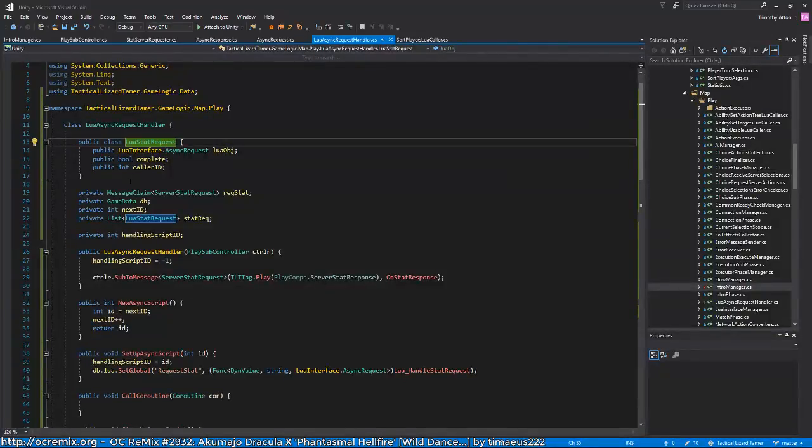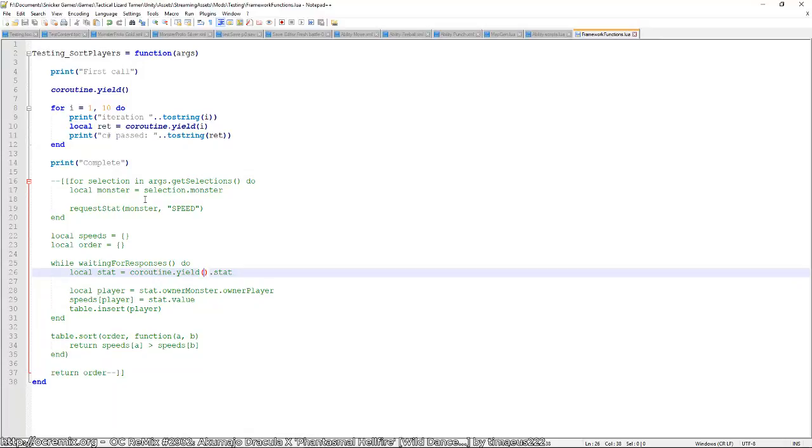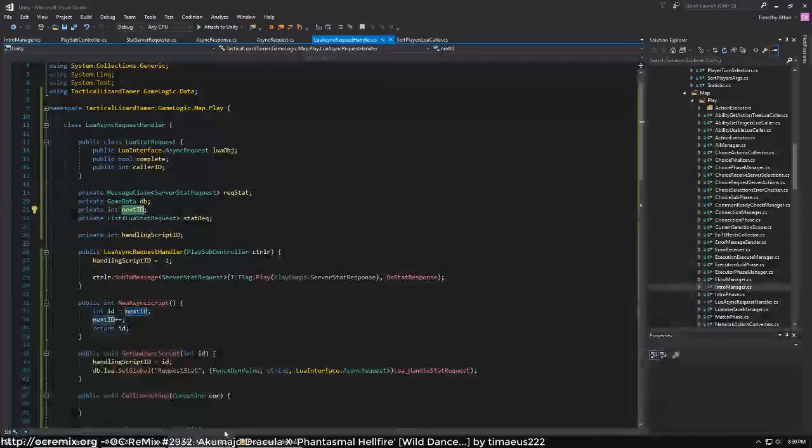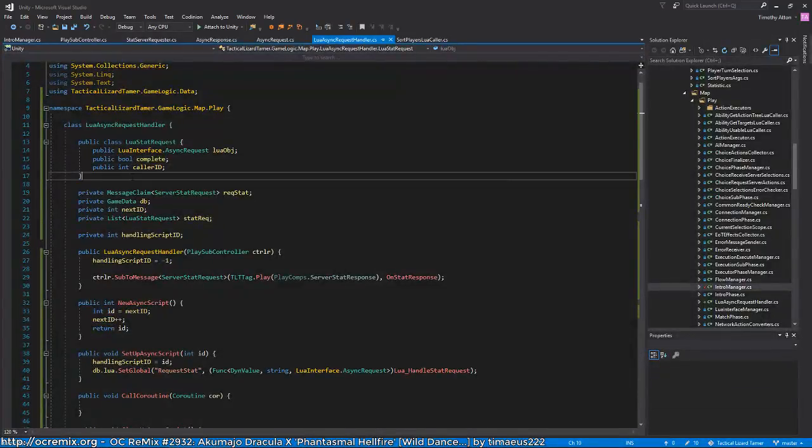Okay, so I need a lot more information in here, I think. So the stat request is okay, but for this script ID, we need to have whatever request we're waiting on, and also a queue of requests. So let's go ahead and do that.